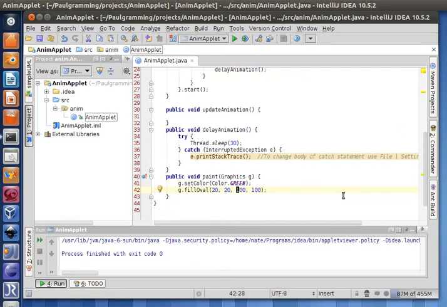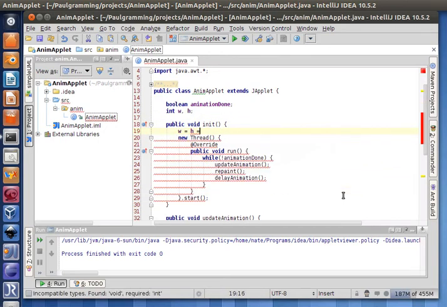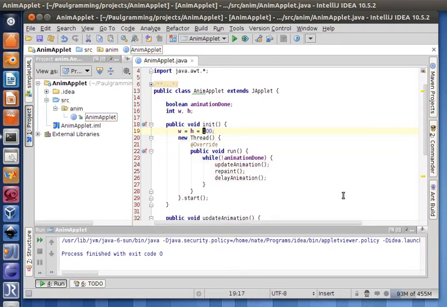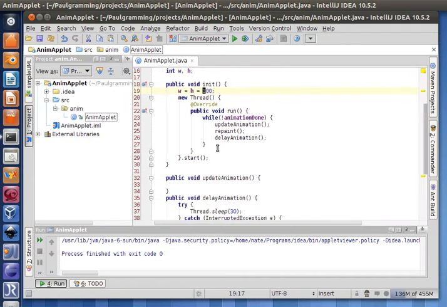let's animate it by expanding the width and the height, probably. So we just have variables called width and height. Initially this will be 200. 200's a little too big, so let's say 100.